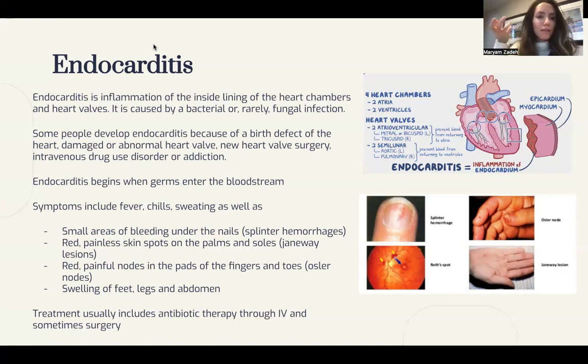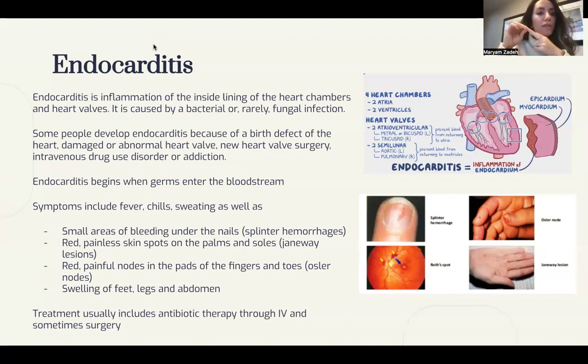So what we think she had, and what happens essentially, is that when your valve is not working properly and blood isn't pumping through your body properly, you can start to have blood clots. And what we think happened with her eye problems is that there was probably some damage to how much blood her eye was getting. But as listed on this slide, you can see there can be small bleeding areas in different areas of your body.